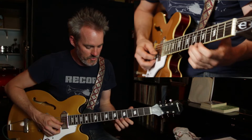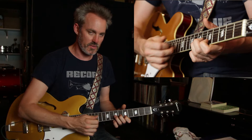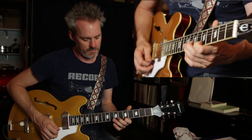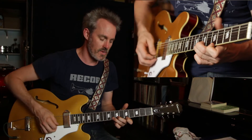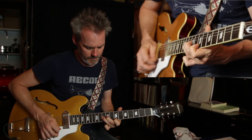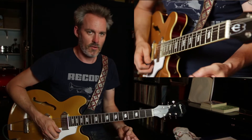You can do the same thing on the top two strings as well, but because of the tuning of the guitar, you have to go a half step higher. So instead of being a two-fret difference between the two notes, you're going to have a three-fret difference. So if I play the A on the fifth fret of the first string, I'm going to bend the note up at the eighth fret of the second string up a whole step — same concept, trying to get those two notes perfectly in tune. He's used it in all sorts of tunes; that's certainly the end solo of All Along the Watchtower.